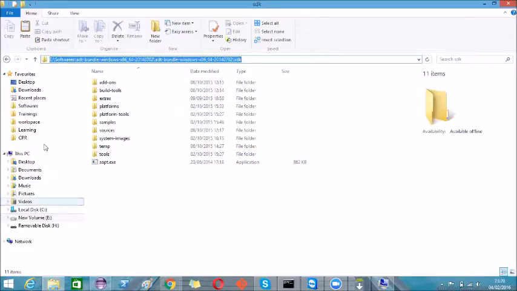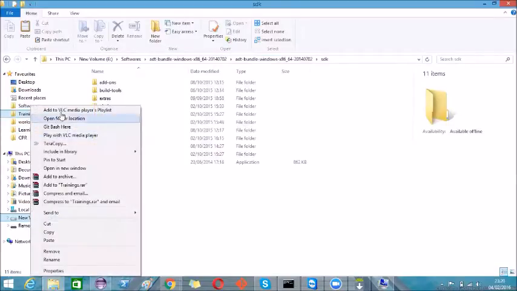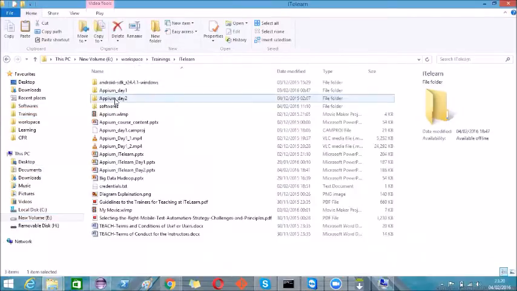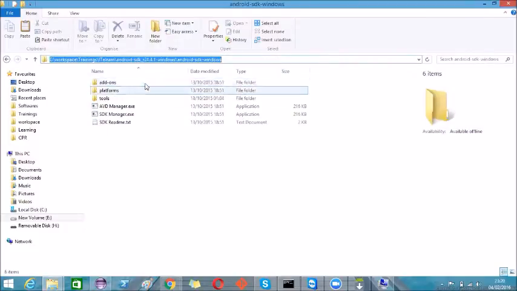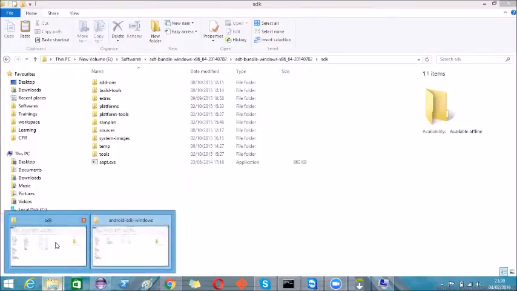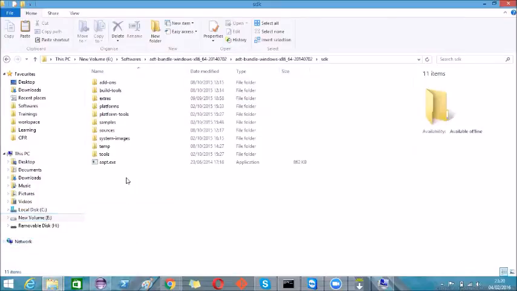So in our case, suppose when you download the SDK and install all the API levels, then maybe this path itself will give you all the folder structures, same as what we are seeing here in this folder, right?